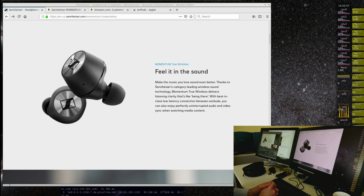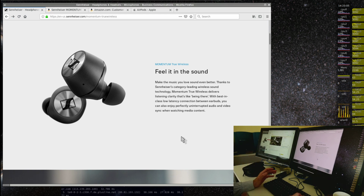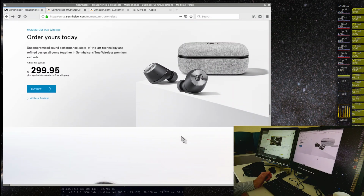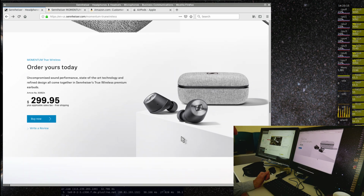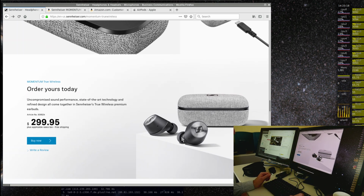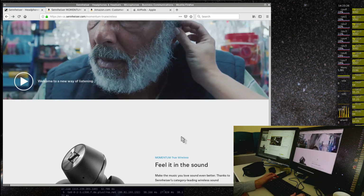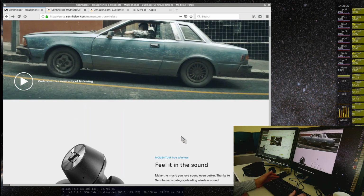They were surprisingly lightweight, really lightweight, and they sounded good. I tested them in store, and in store they sounded okay. I mean, for 299 euro or dollar, the price is 299.95 plus applicable sales tax and free shipping as usual. So these are the small pieces. They look heavier than they are. They were really lightweight and they sounded good in my quick tests in the store. And this, however, is not the most important thing in my opinion.